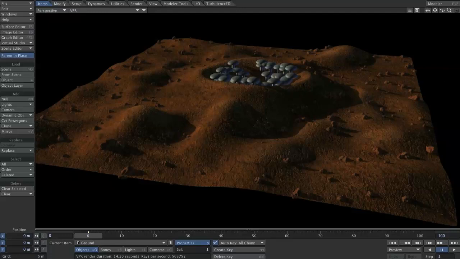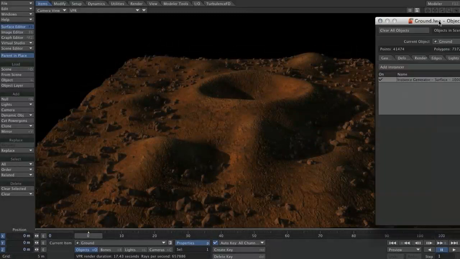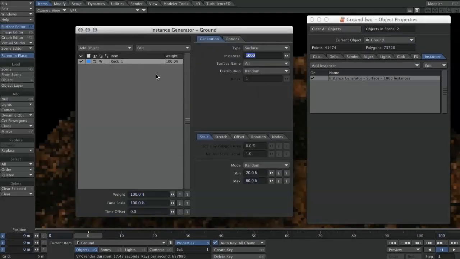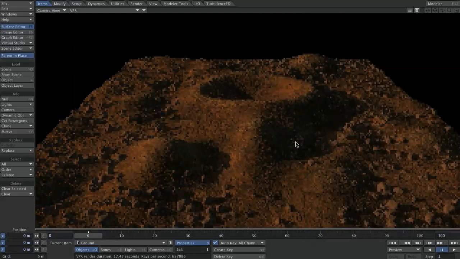So that's basically it. Okay, well, I couldn't really leave this Q&A tutorial without talking briefly about LightWave's node system that you can use to allocate a range of colours across the instances in your scene. Going back to this original scene, I've got just the ground mesh layer and one single rock that is being instanced. As you can see, there's a single instance generator, one rock, weighted at 100% with 1,000 instances, so basically there are 1,000 rocks on the surface.